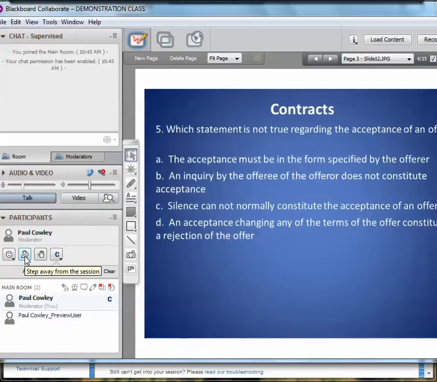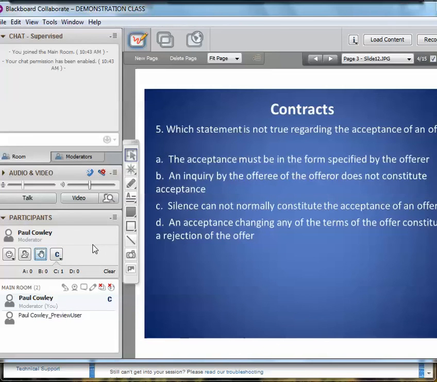The other thing is that if you happen to want to be away for a few minutes, all you do is click this button and it'll say that you're away. If I see you're away, I won't be calling on you. The other thing, and this is the one you'll probably use the most, is the hands up button. When you click on that, it'll raise its hand and I'll see you raising your hand in the moderator site. Typically, if you're going to ask a question or type a question, you should do that and let me know so I'm anticipating it. And when you are done raising your hand, you can click it again, and that will take it away.